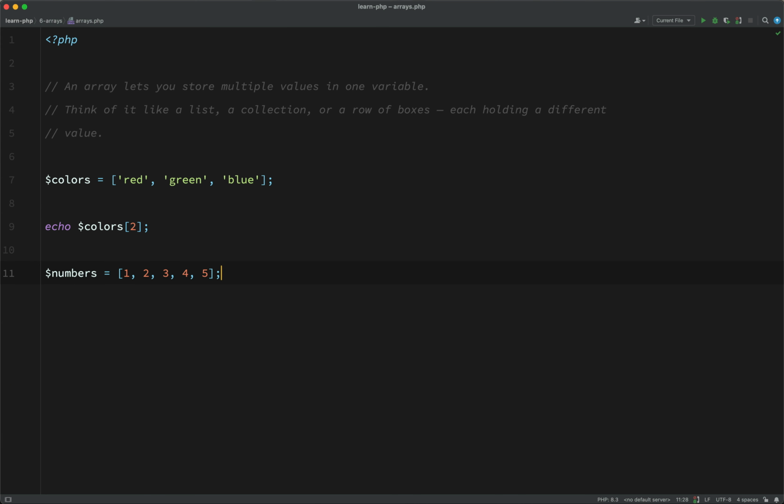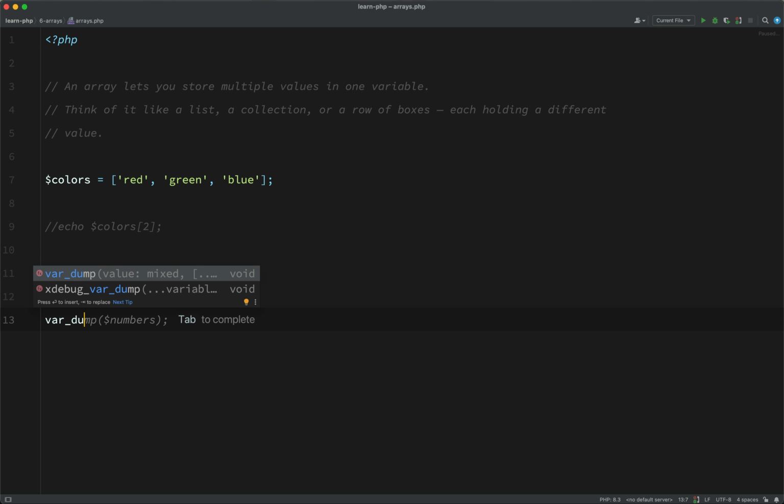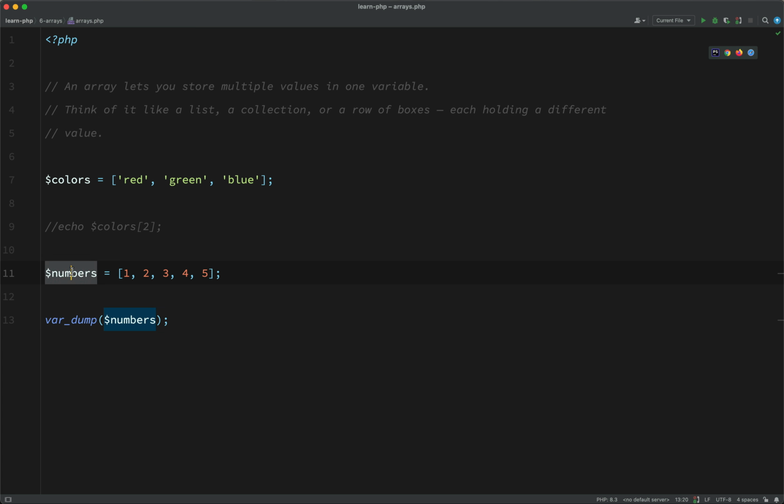Okay, and to inspect any type of data structure, again in PHP we can use our trusty var dump, and so this will tell you everything that you need to know, or as much as you need to know about that particular variable. So in this case we should see that the variable contains an array, and the values in that array are 1 to 5.